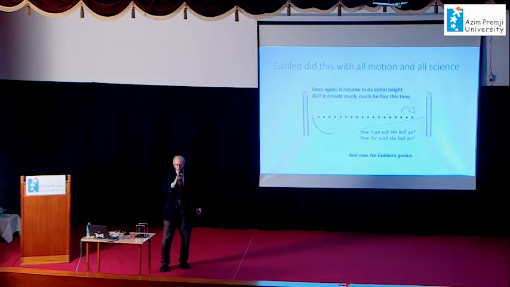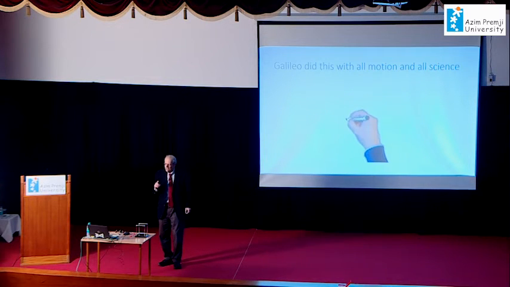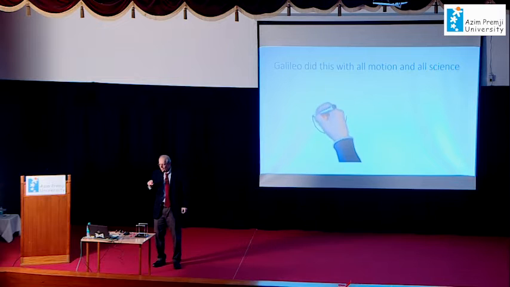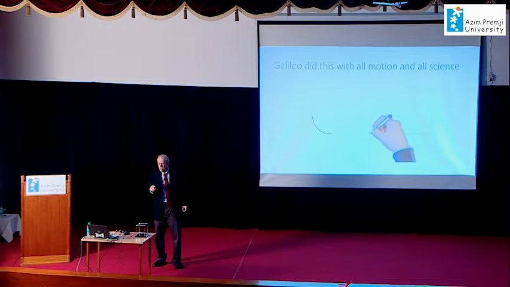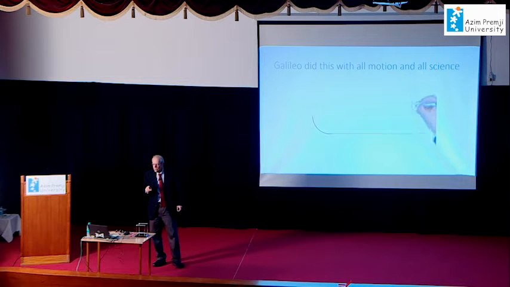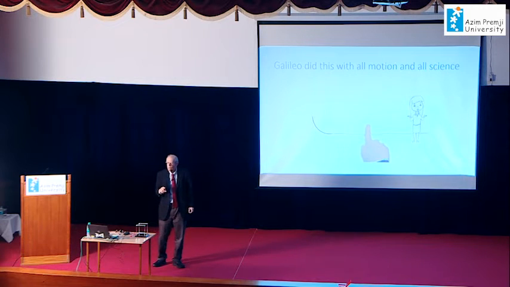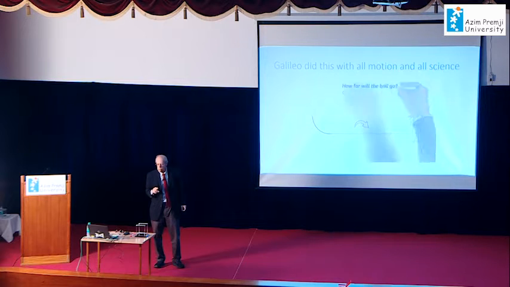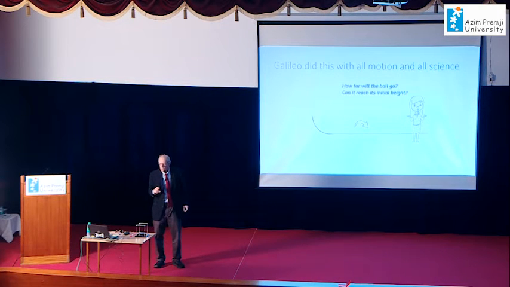Once again, he makes his ramp. But this time, when he makes the ramp, the second side of the ramp is not at a small angle. The second side of the ramp is horizontal. And so the ball goes down that, and now he asks the question, how far will the ball go? How high will the ball go? And Galileo says, the ball should reach its original height. It will keep traveling forever because it never reaches the original height.